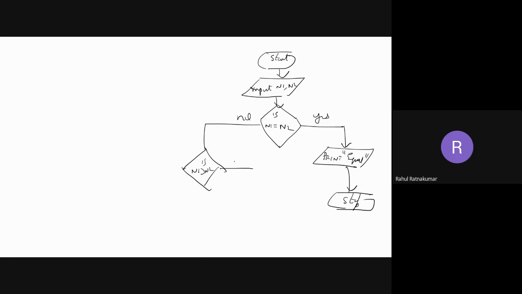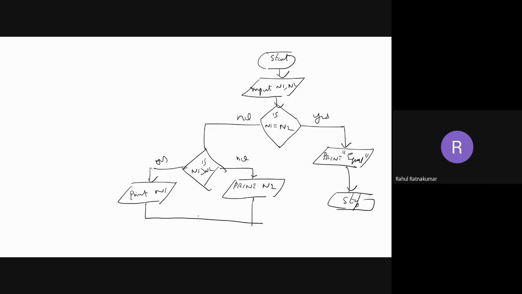Here it is no, that means n2 is greater, print n2. Else yes, I can print n1. Again, these two will be connected like this, and I can go to stop here.